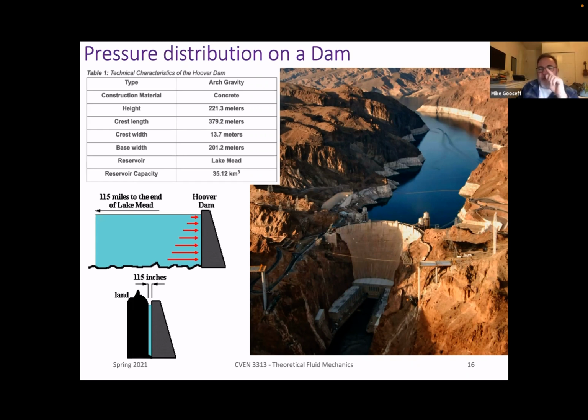It only cares about Z, the vertical direction. So whether it's 115 miles or 115 inches, you would have to build the same large feature and engineer it to hold back the same forces, essentially, or in this case, we haven't gotten to forces, but the same pressures, right? And so these two sets of arrows are essentially equivalent.